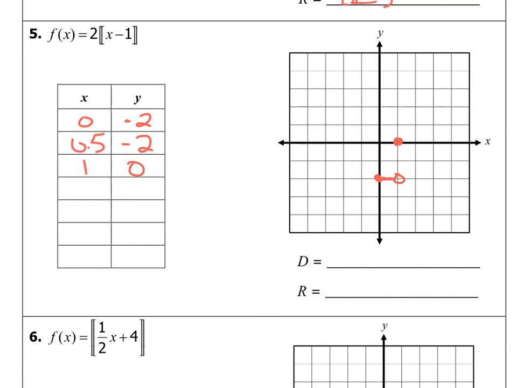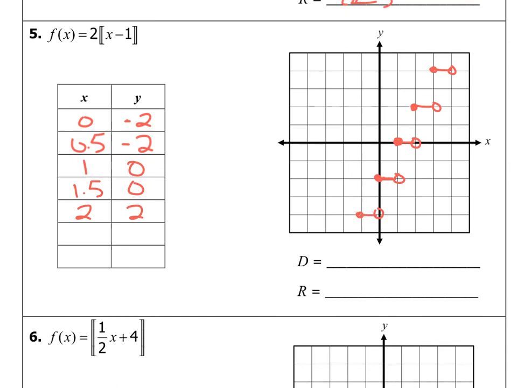So let's keep on going. Let's go 1.5. 1.5 minus 1 is 0.5. Round that down is 0. 0 times 2 is 0. Okay? So again, we go all the way over until we just barely get to 2, because at 2, 2 minus 1 is 1. 1 times 2 gives me 2. And again, you go over 1 and you go up 2 and you jump. And hopefully you can see the pattern here. Go over 1, skip, up 2, dot, over 1, circle. And then we could have the same thing going on over here so that they have something kind of like that.